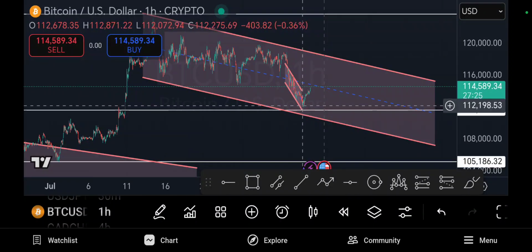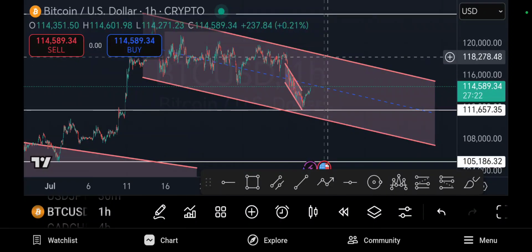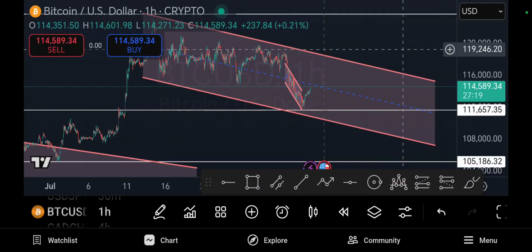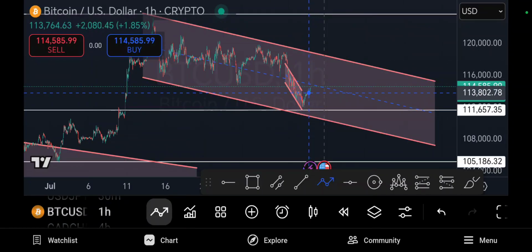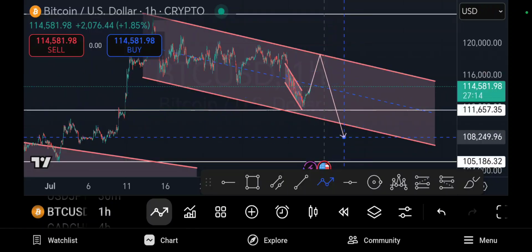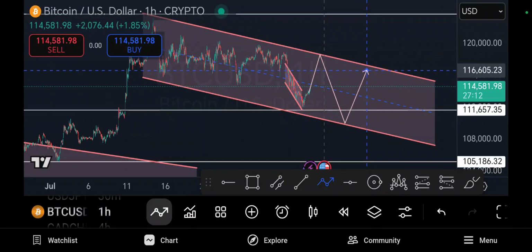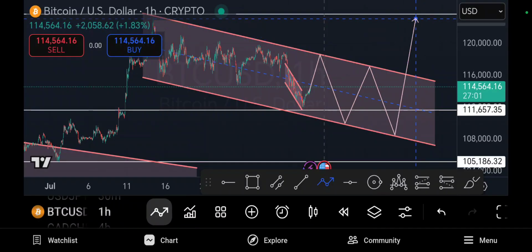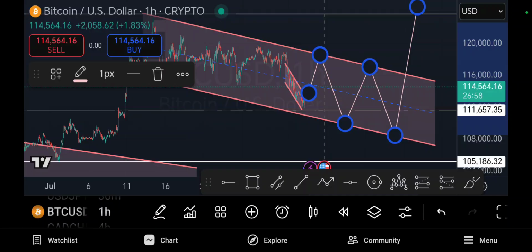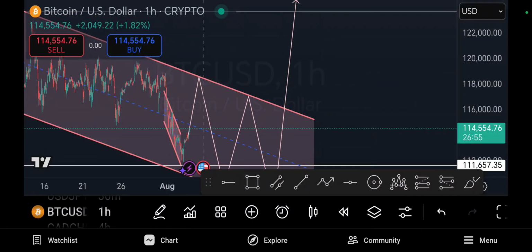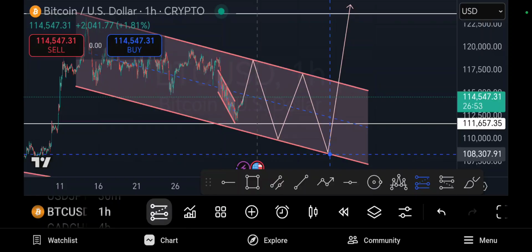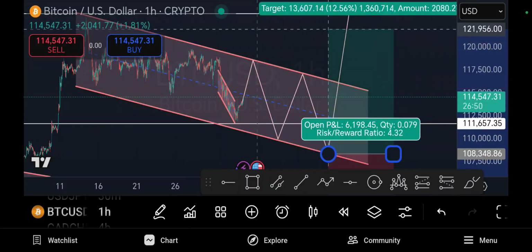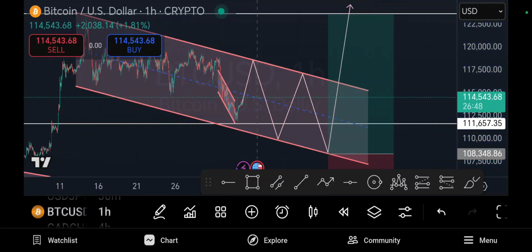See, comes here, comes here. Okay, let me just throw it out so that it makes sense. Nobody's left behind. Comes here, comes here, comes here. See, I'm marking these things as I'm looking at the left. So at roundabout here, you can expect that nice buy push to the upside. See where I'm saying I'll be waiting for the buy.